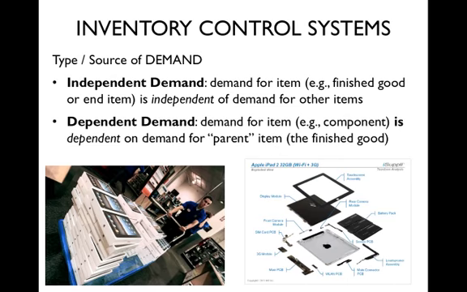Conversely, the company that's putting the iPad together, perhaps that's Foxconn, they're managing demand for component items. So they've got to manage the demand for some of the things here: the display module, the touch screen assembly, the battery pack, the camera. All those things are components that go into the finished items. So the way we manage the component level inventory is actually going to be different than the way we control and manage inventory for finished goods.